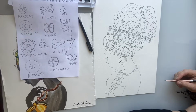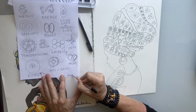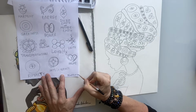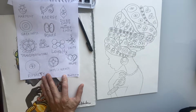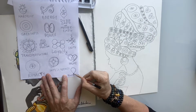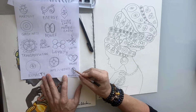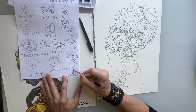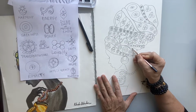Okay, and maybe power of love. Yeah, so power of love is gonna be like this. It's kind of like a leaf, dividing in half, and then it kind of looks like a bug, or like a turtle. Yeah, and then we're gonna do like this. So this is power of love. So let's do this.